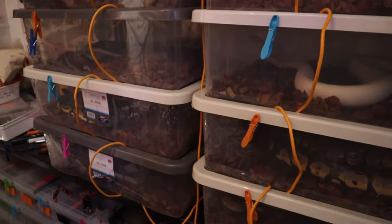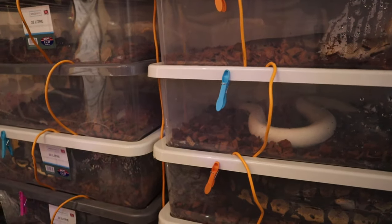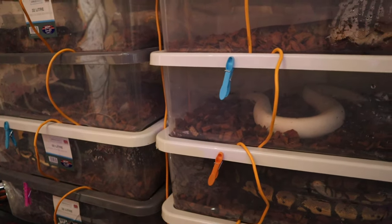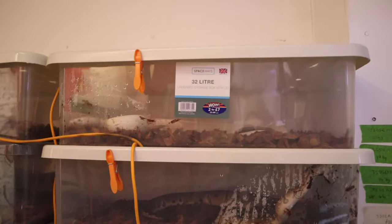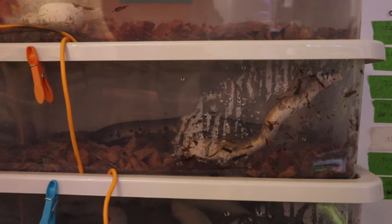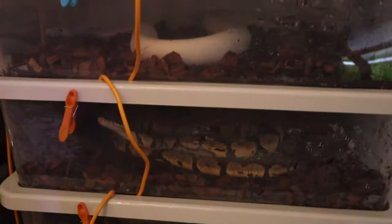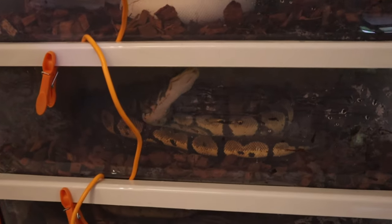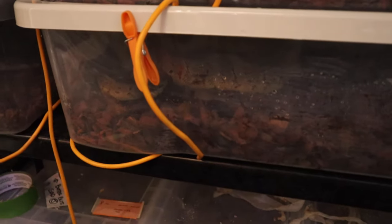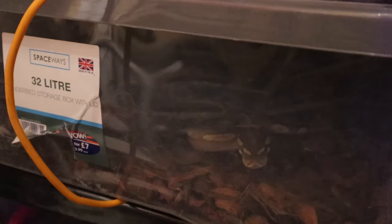Over on this other wall, in these tubs, these are just grow out tubs for now. I'm still working on the rack for these, but these are all grow on females that I'm wanting to breed in the future. Up here I've got a special bamboo calico. This is a female clown that I'm trying to get up to size. Down here I've got a super yellow belly. This is a pastel 100% het clown that I've produced. Down here I've got a cinnamon pastel pinstripe. Down here I've got a Mojave red stripe.